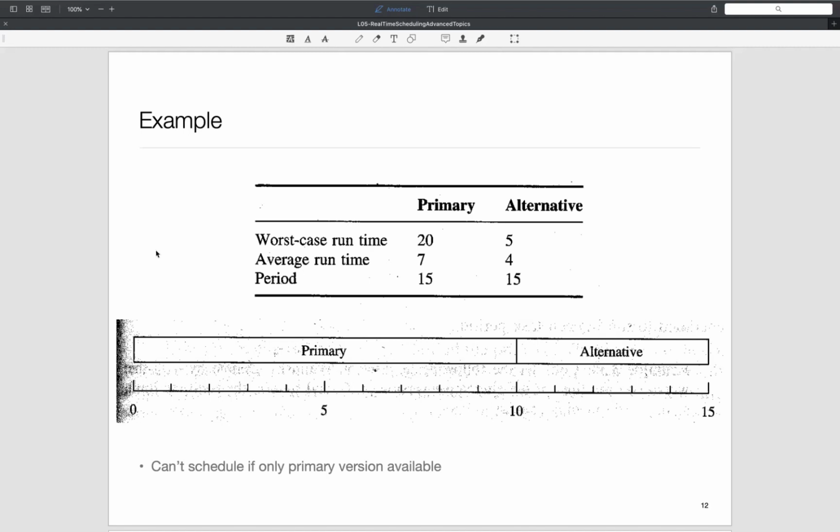But let's say I'll run a little bit of primary, a little bit of alternative, a little bit of primary, a little bit of alternative, right? I can kind of multiplex like that on that processor. Or like you're saying, I can run until time 7 and then switch. Is that a good strategy? Should I run until time 7 and then switch? Because then I'm finishing at 11, I'm still leaving some CPU unused. Could you improve the quality of your results?